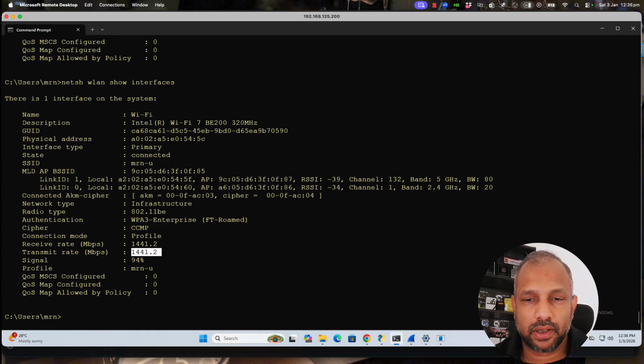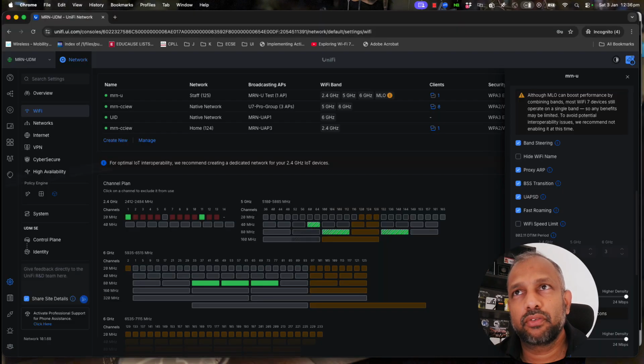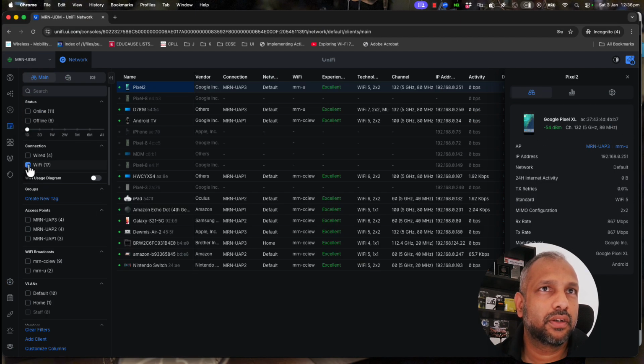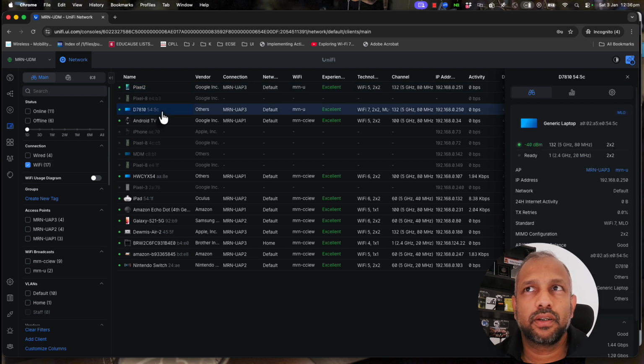So now if I go to the client view, we should be able to confirm: monitor, Wi-Fi client, my client here. You can see this particular time 5 gigahertz being the active link, 2.4 the standby ready link. It's an MLO connection.